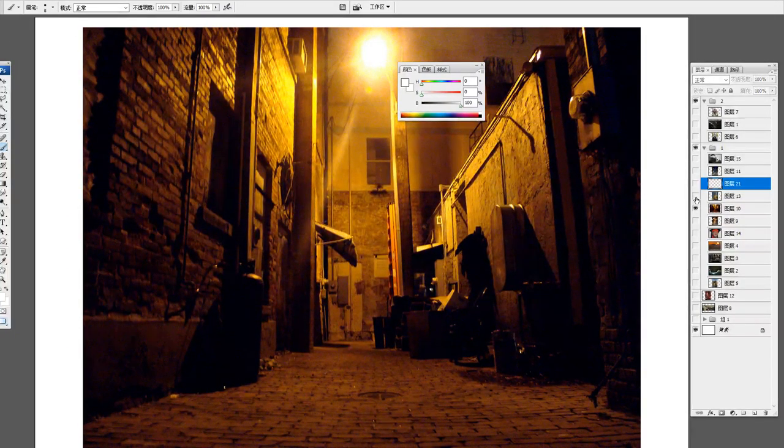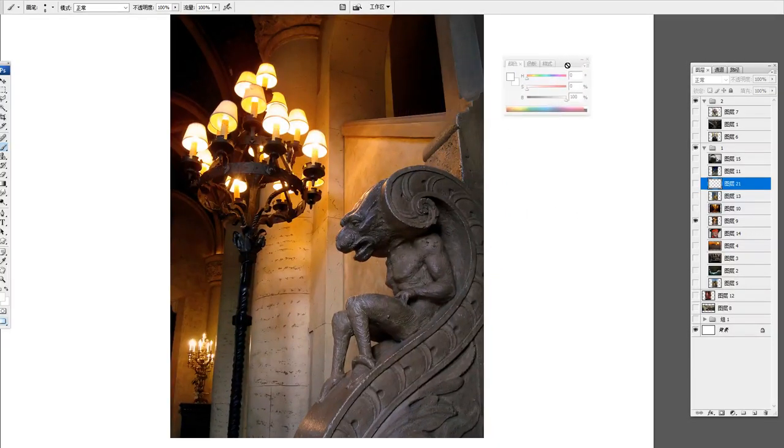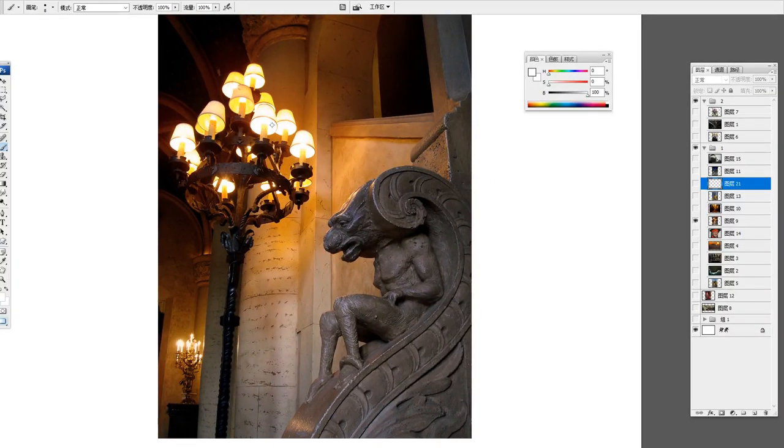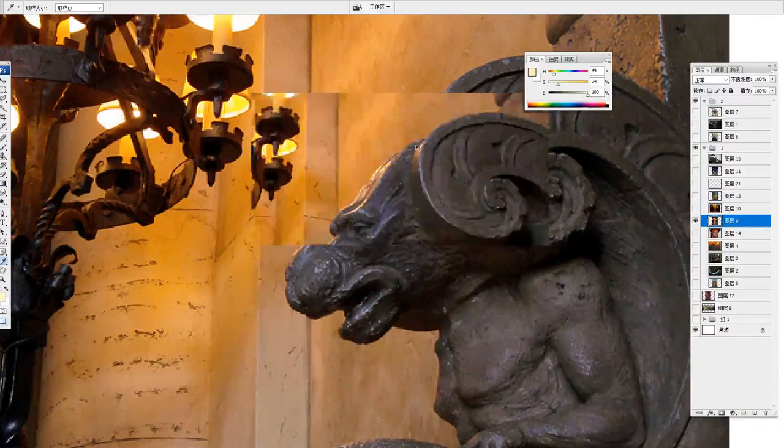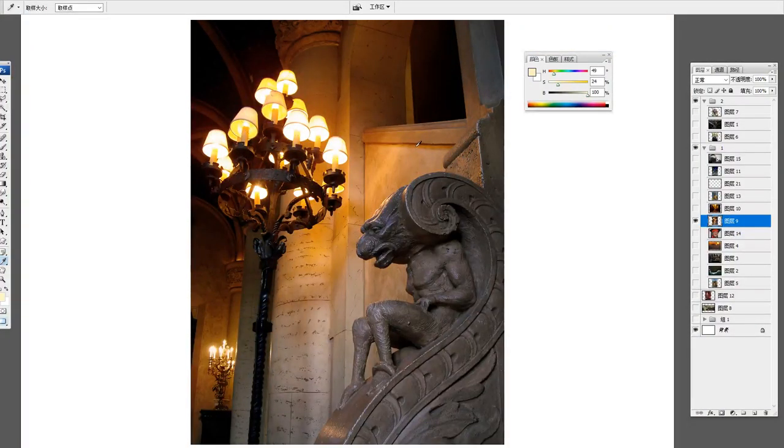So let's take a look at another one. This one is also about the light. Did you see the light? Only this light area can be 100%. Others, you can't find it. Even on this sculpture, there is a highlight. Did you see? I will check it. You see, it's 98%, 90%, and maybe some small areas will be 100% because this sculpture has a very smooth surface, so it's easy, like a metal texture.